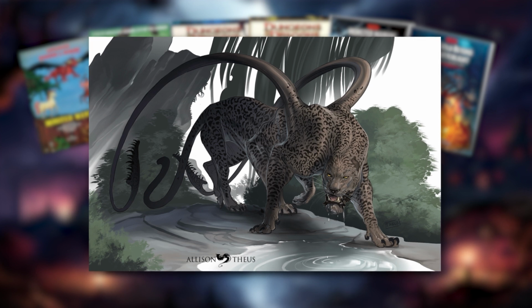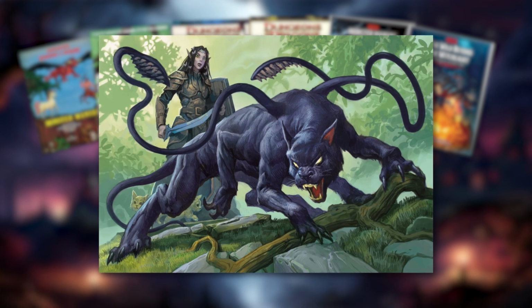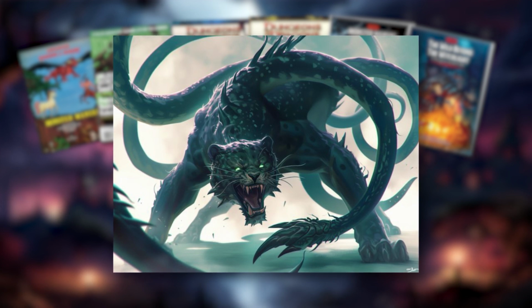Now, some differences we need to mention from its original source is its extra set of legs and the teeth that now sport on its appendages. Now, it does kind of offhandedly explain this by saying it had otherworldly origins, and that they were bred to be incredible hunters by the denizens of the Unseelie Court in the Feywild. So, it's possible that they bred the extra legs and teeth to make that happen. But unfortunately, we don't know what other reason they may have had added these things in the writer's room.